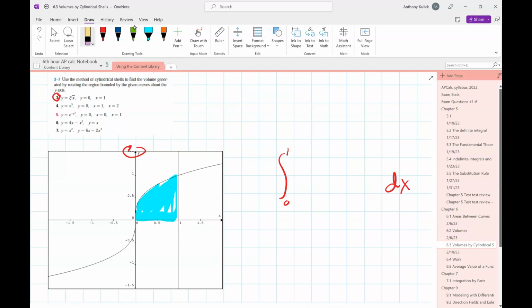This is number 3 that we're doing right now, the first one. I'm going to pick an arbitrary value between 0 and 1. I'll call that x. That's going to correspond to the point here, which is x comma y. Everybody's okay there? So which is the radius, the vertical part or the horizontal part?